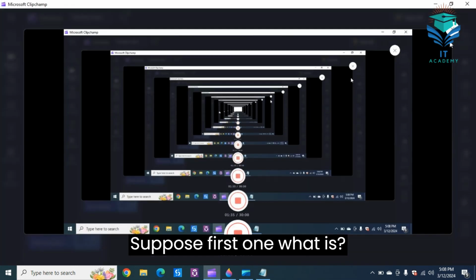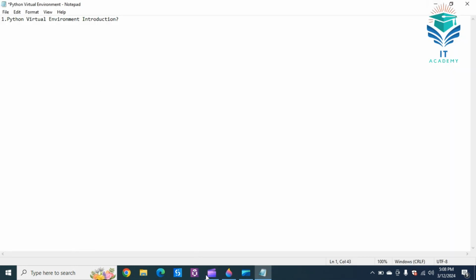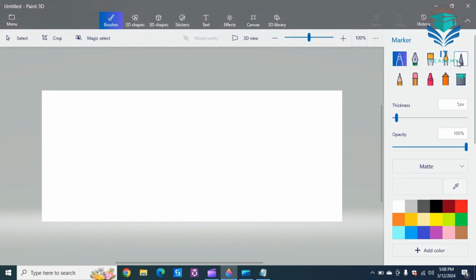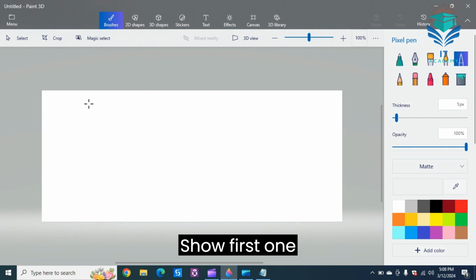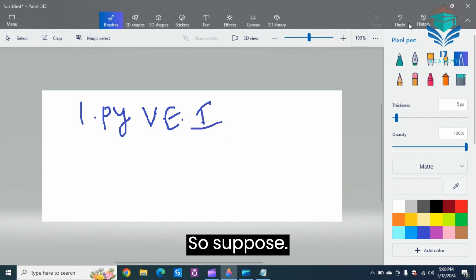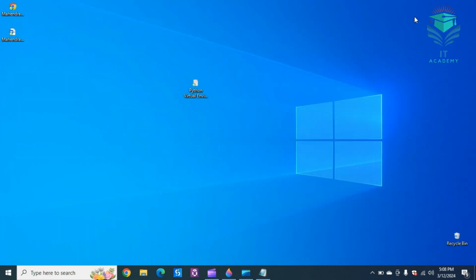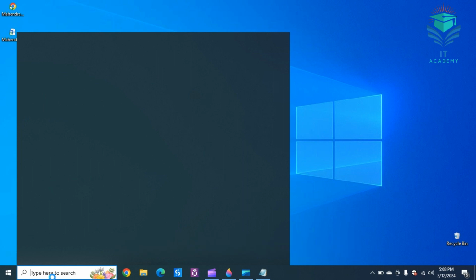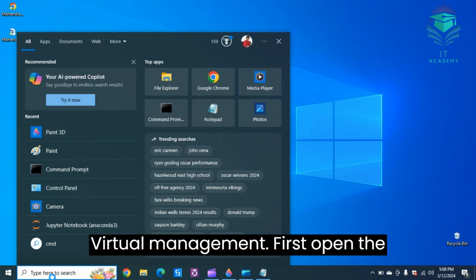Suppose my system has a virtual environment.